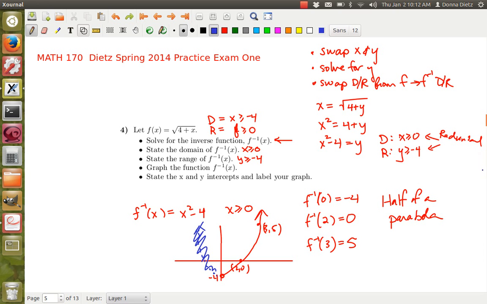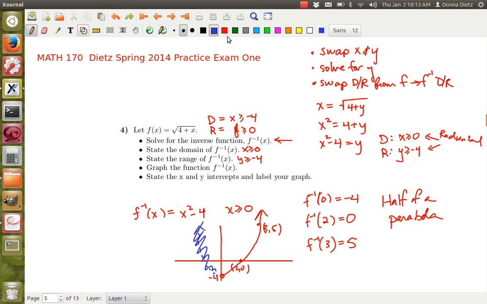And what else do I want to say? Oh yeah, like how many people would just forget the domain and range and just give me the whole parabola? A lot. And would that get partial credit? Yeah, they'd get at least half the credit for the problem, maybe 3/4 of the credit, something like that. So all is not lost.